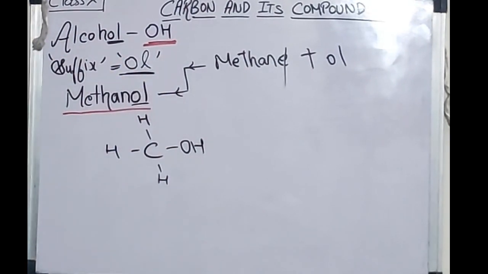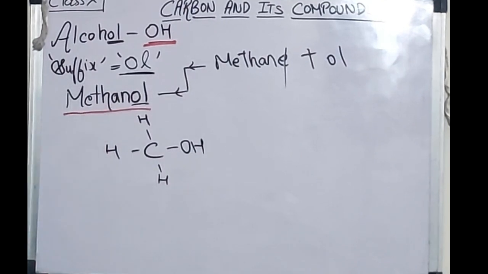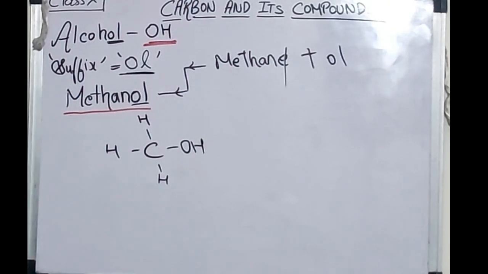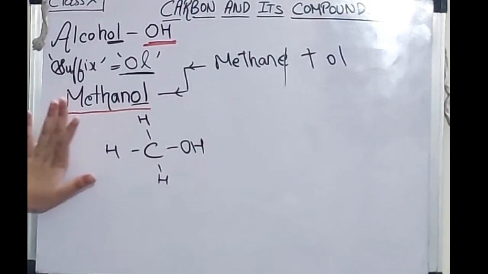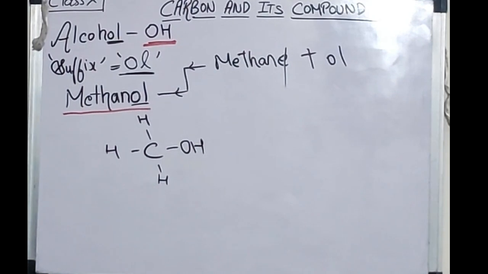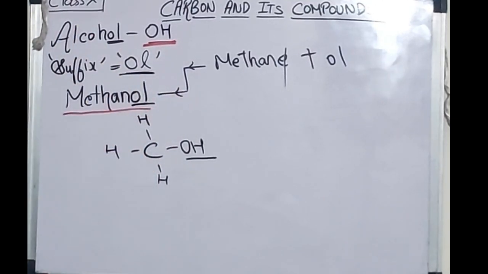Carbon has 4 valency, and here meth means one carbon, and the N means a single covalent bond. So you have to complete the 4 valency anyhow, and since N is used, it is a single covalent bond, single sharing at a time. So it will look like this. This is how you draw methanol. Can you see how easy it was? It was really very easy, no doubt. So what is in methanol? The OH of alcohol was attached, because of which the name has OL. This is a functional group.